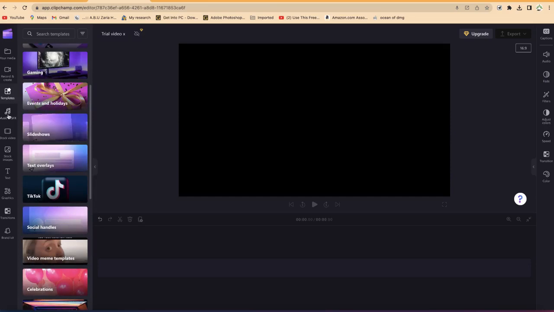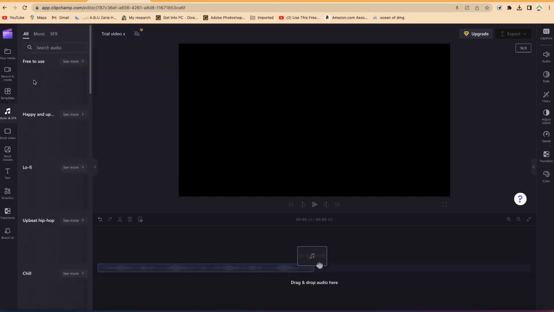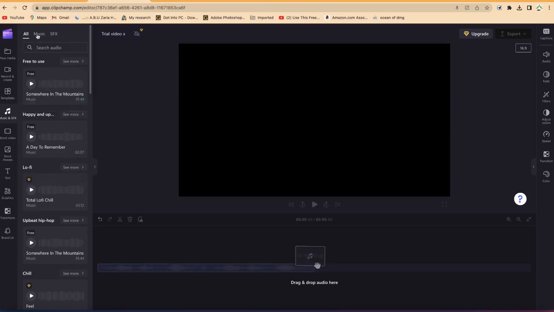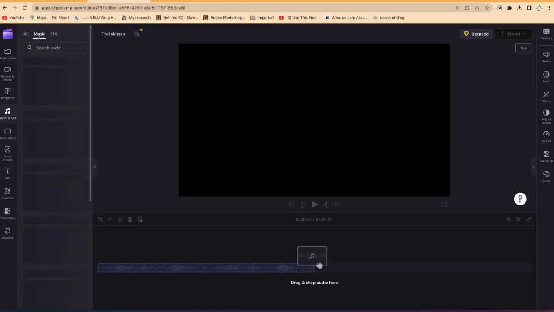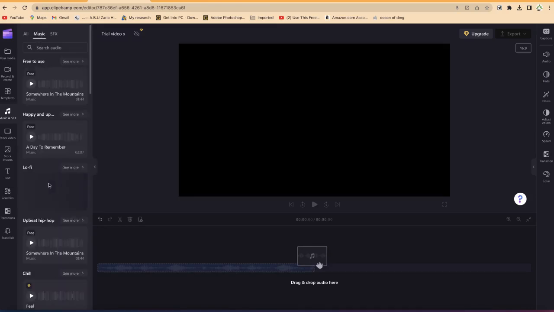Okay, and then you have music and sound effects. So usually you can have a number of them, music and sound effects in Clipchamp. Some of them are free. You can click to see all, you can click to see more. The free to use ones, the ones that are paid, you can see them with this sign. Okay, you have to upgrade to use them. But if you are interested in any kind of music and sound effects, you can find them here, a lot of them. Okay, so you can check out music and you can see a lot of them over here.